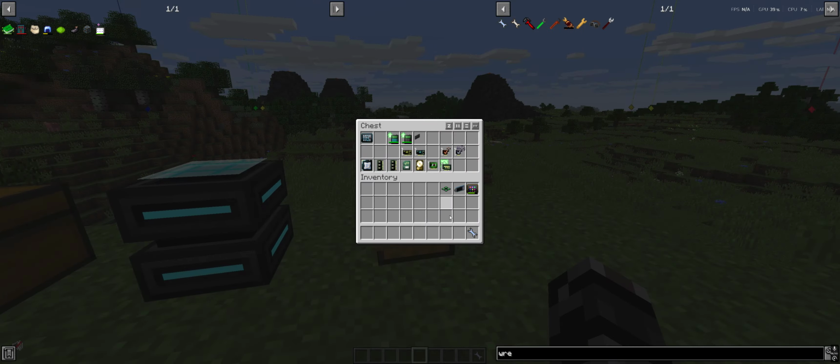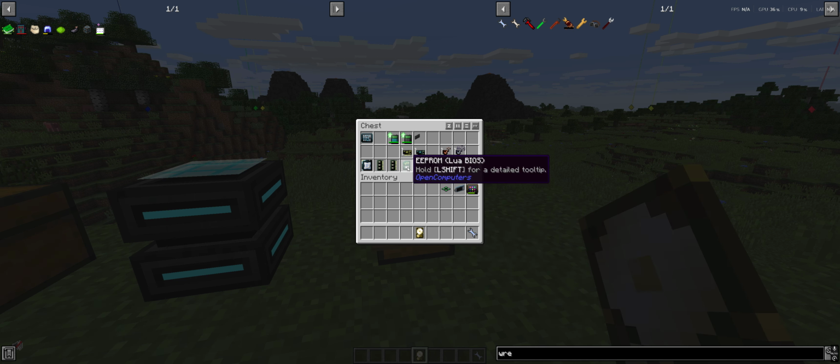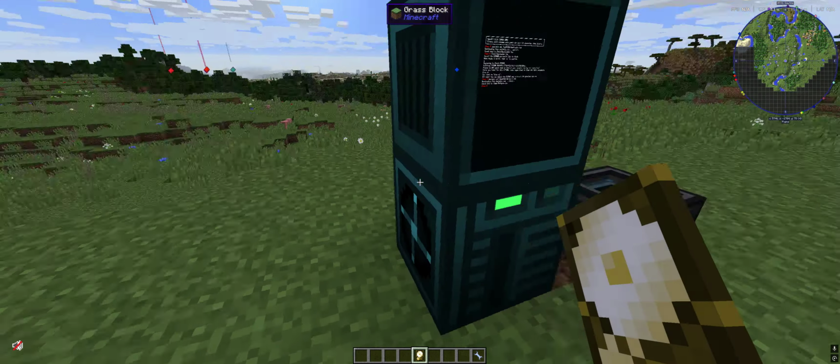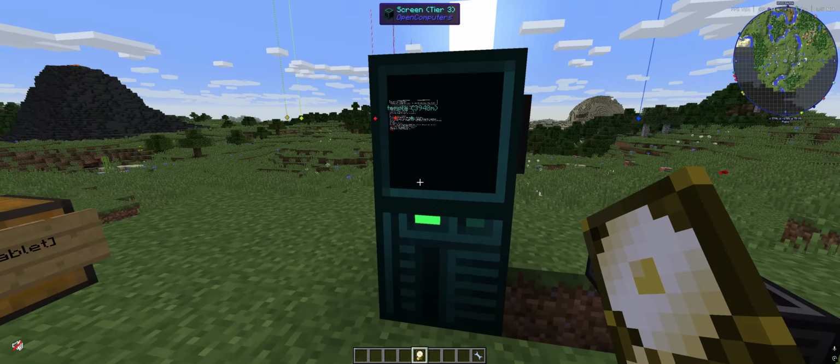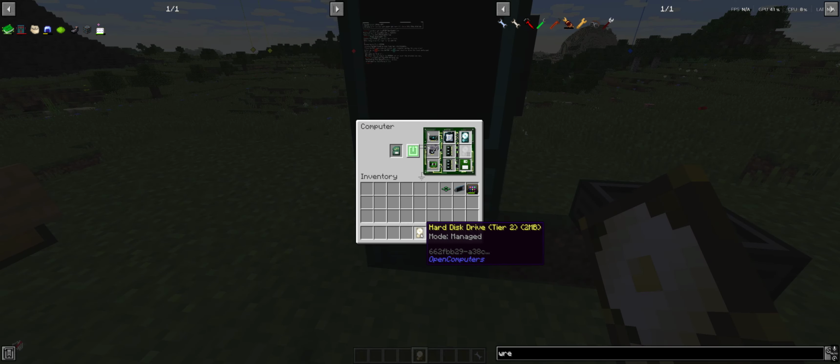And for the next one, we will do the update Kino program. And for this program, you need to have OpenOS installed on another hard disk drive.